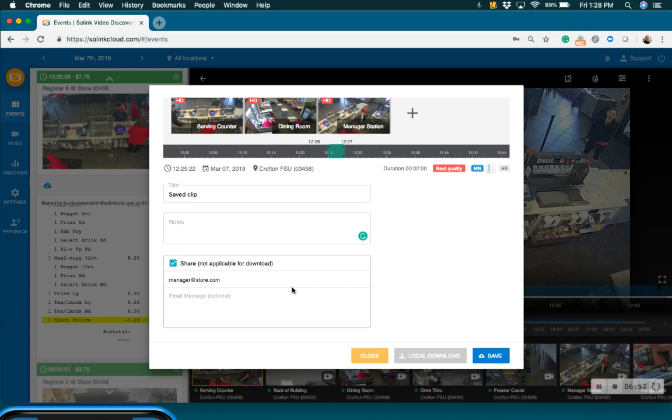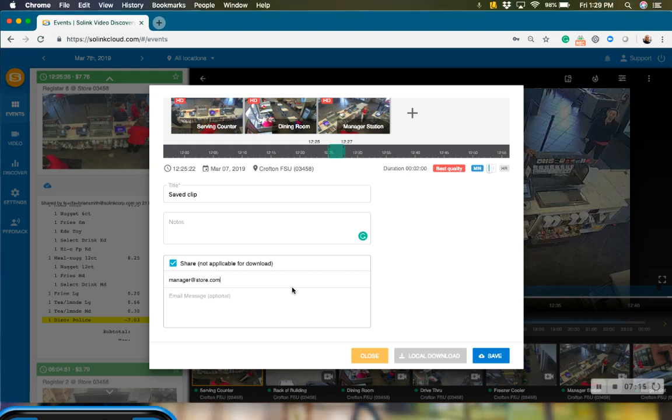I can send stuff to my legal around workers' comp issues or slip, trip, and falls. I can give access to those people. Basically, I'm controlling who I give access to the site to. And I can even say my manager in one location has access to that. My manager in my second location has access to it, but they don't have access to each other. And all their reporting and all that stuff is done for them specifically. There's almost too much to show there, but the reporting is quite robust.